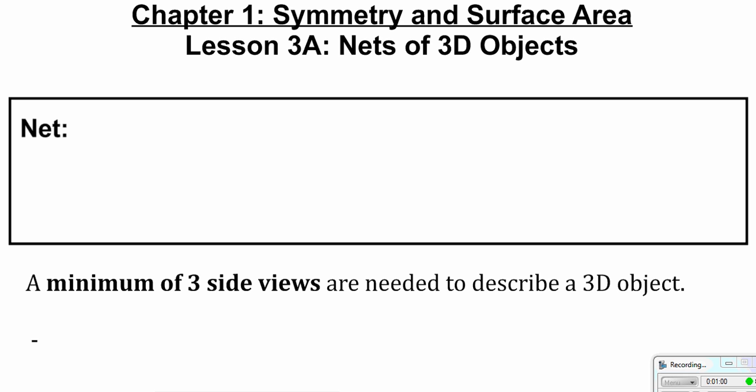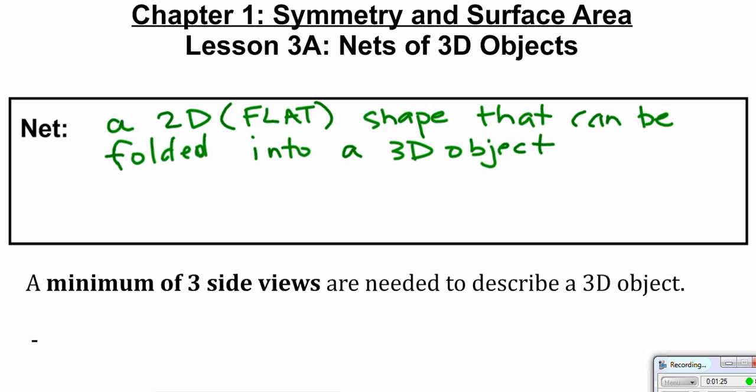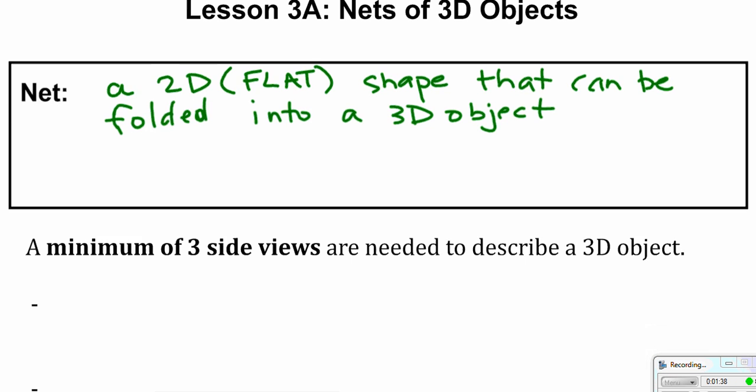Okay, so for your notes, and again, some of you will have these notes, some of you will not. This might just be a good video for you to watch for review if you need it. Otherwise, if I've given you the notes, it's because I want you to do the notes. So, a net. You might find this in your textbook, but you might have to use the internet. So I want you to take a minute and pause it and find out what a net is. So a net is a flat shape. It is two-dimensional, and when you fold it up, it folds into a three-dimensional object, or a 3D object. So it is a flat shape that represents a 3D object.